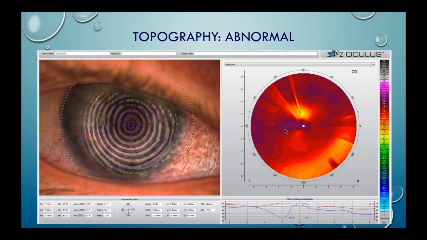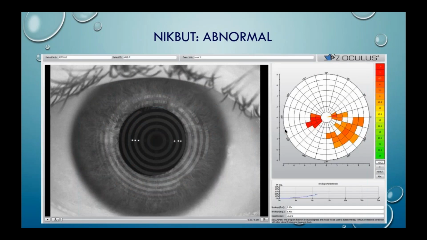Now, if I do the 5-minute eval, what's missing from it, what I leave out? I left out topography. Now, if I see a nodule or something that warrants it, I'm going to go back and add that in. I also left out the non-invasive keratograph breakup time. What I do love about this test is that obviously it tells you each little quadrant and how many seconds it takes for those tears to break up in that quadrant. You see the first breakup time, and you see when the patient eventually blinks.